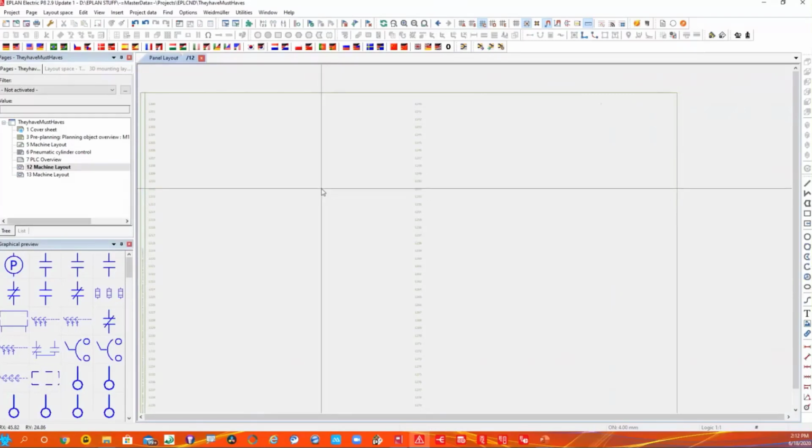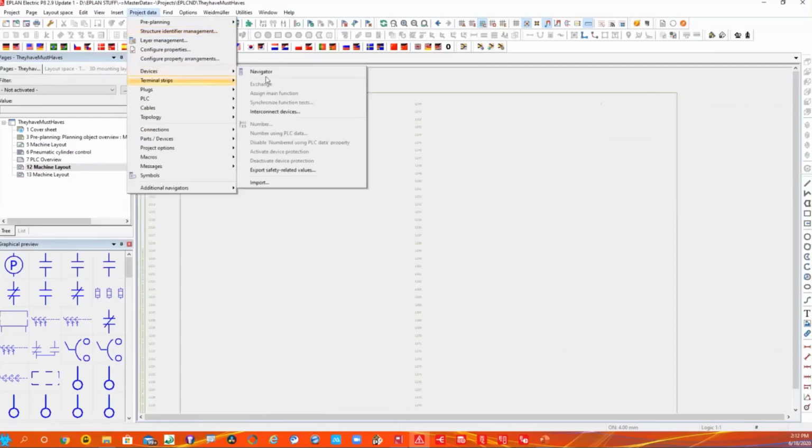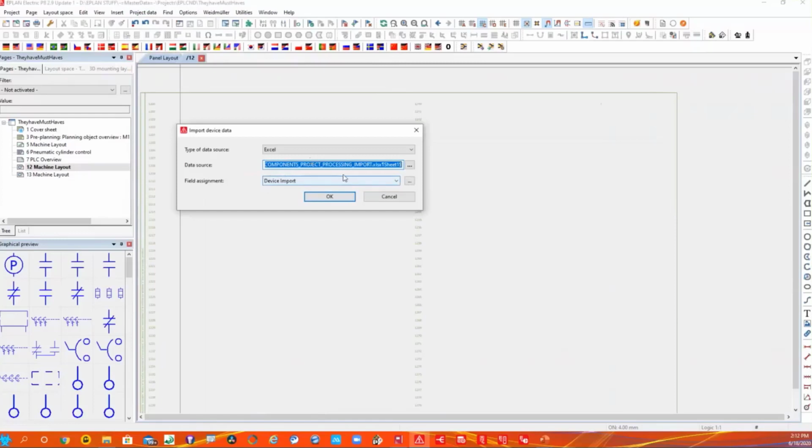Another feature that we also have that can also be used in correlation with the approved vendor list is to be able to import those into my project, into my device navigator. So in my project data under devices here, I have the import functionality. So this is another way of proceeding that you can use as well. Because obviously, in the case where you already have those parts in your parts database and you don't need to go through the data portal, you can always proceed in this order using that approved component list.